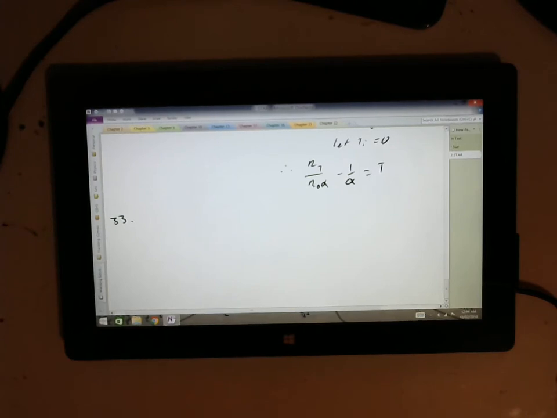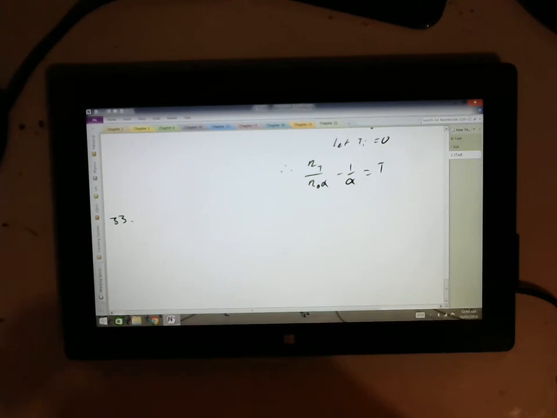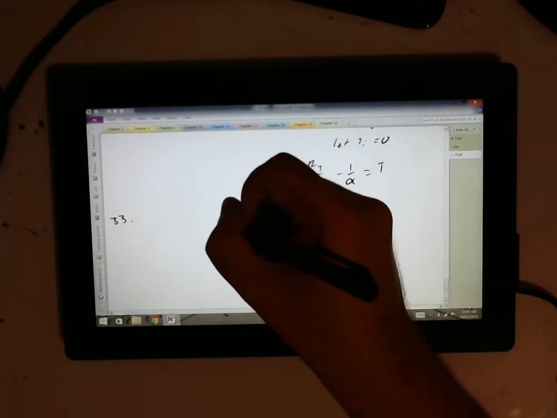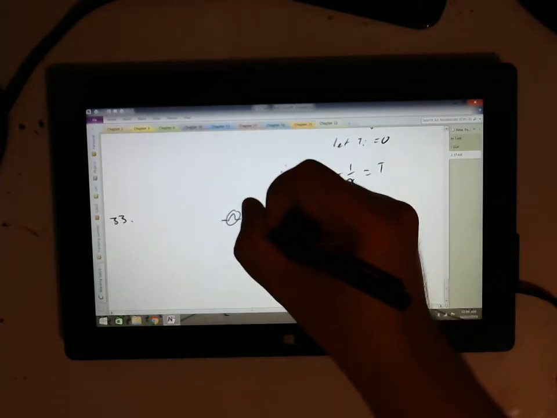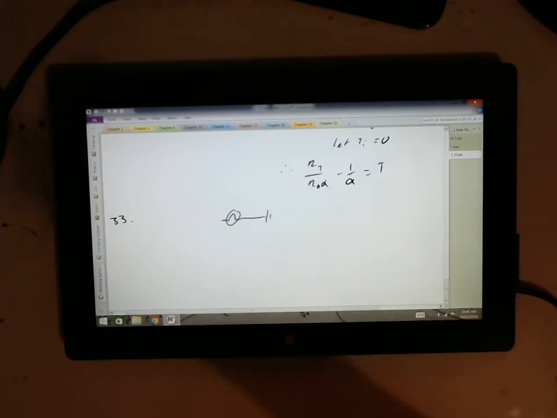So if you've ever had a long hallway, you might have a switch at either end so that you can turn the light on and off from either end, or maybe a stairwell, and that way you can turn the light on at the bottom of the stairs and then turn it off at the top of the stairs when you get up. Let's draw our light bulb first. This is our light bulb, and it does need to connect to some sort of power source.